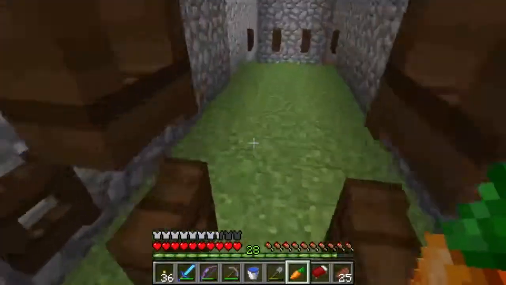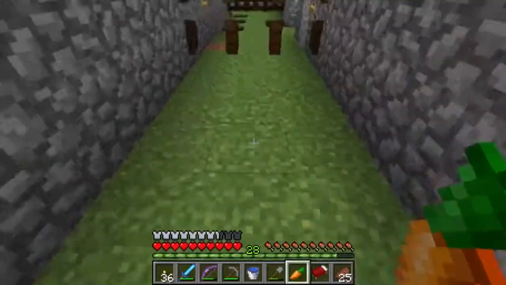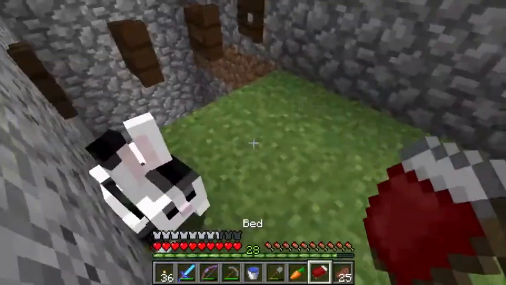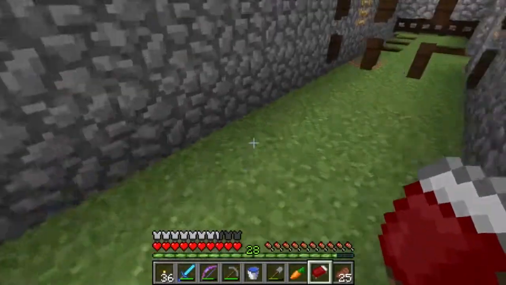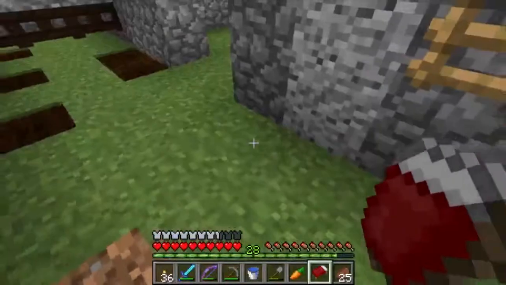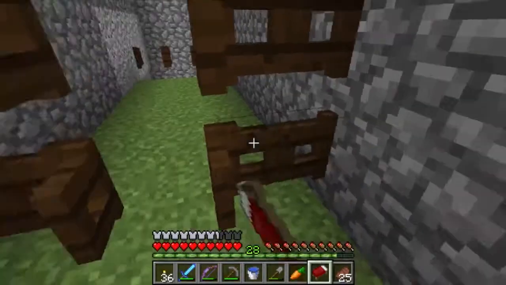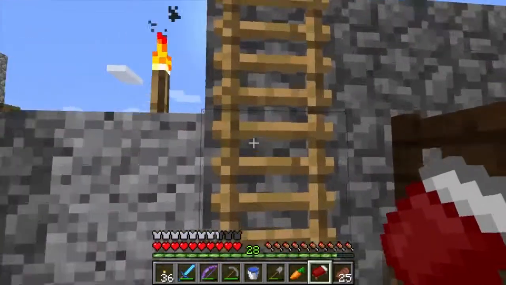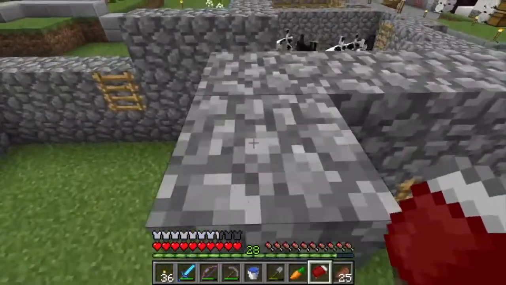Really? One rabbit didn't come down? You're stupid. Get down here. I'm gonna shove you down. Watch me. There. Haha. That should be the whole first batch. They all came as a nice group, unlike pigs, which are stupid.